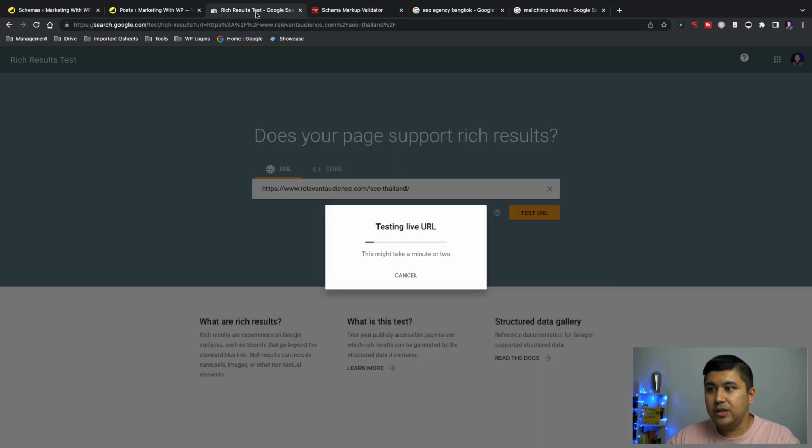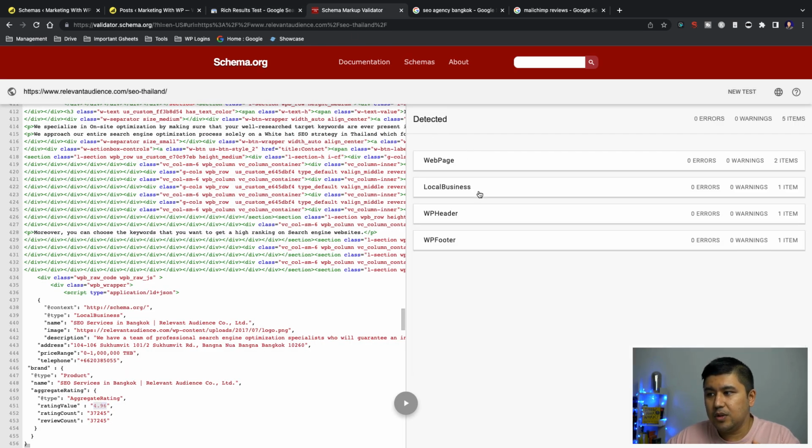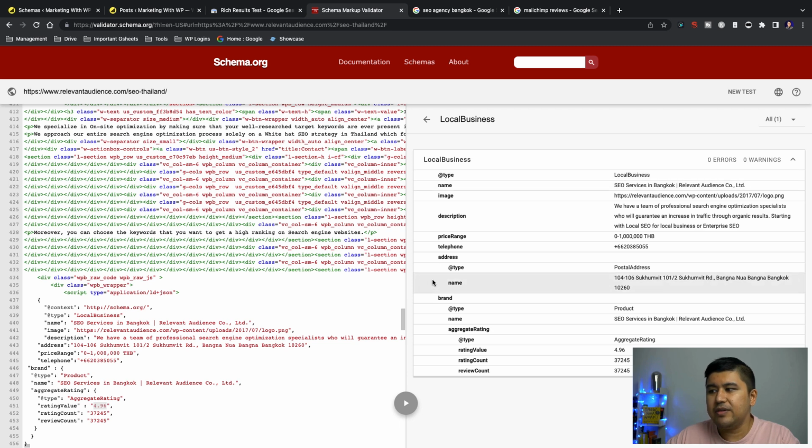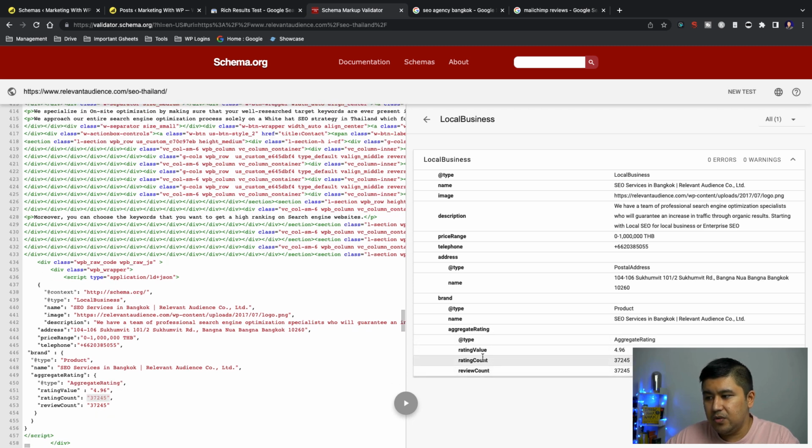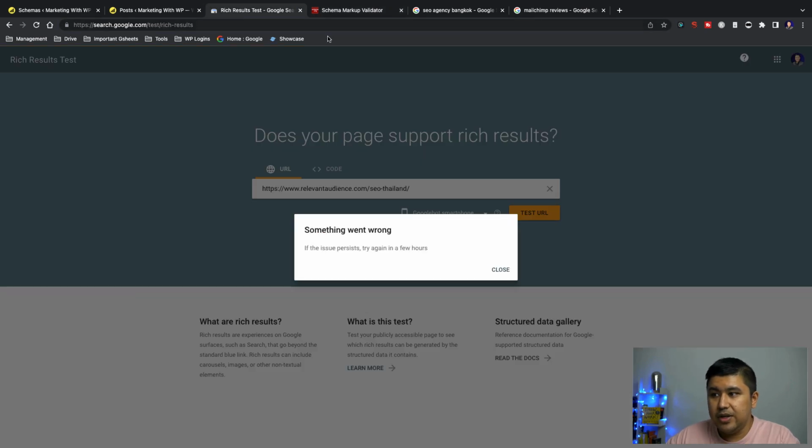If you go to the other rich results test, it'll also show you the same data and actually tell you how they've implemented the schema markup. So it's kind of shady. They've used the local business schema, but they've modified the code in their own way, where they've added a brand in there and put in a product type, and the product type is the name of the service, SEO service, and then they gave an aggregate rating with an average value of 4.96 and the number of ratings and review count of that much, right? So that's where that star rating is coming from.